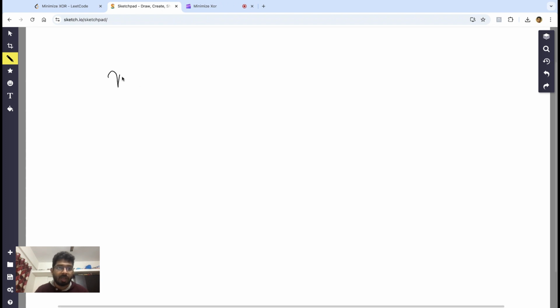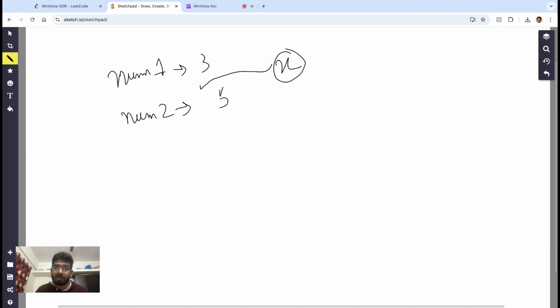So num1 is 3, num2 is 5. We need to find a number x which has the same number of set bits as num2, and if I XOR it with num1, then it should give the minimum result.